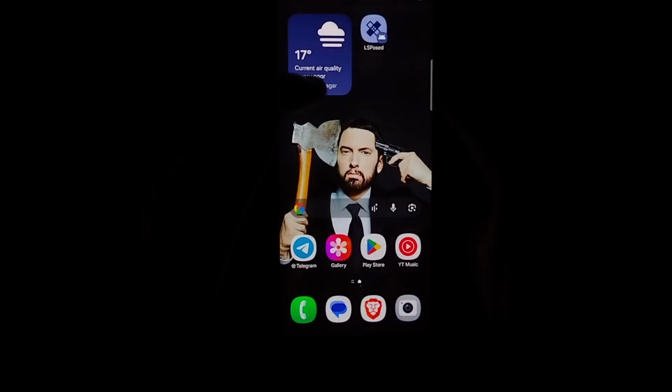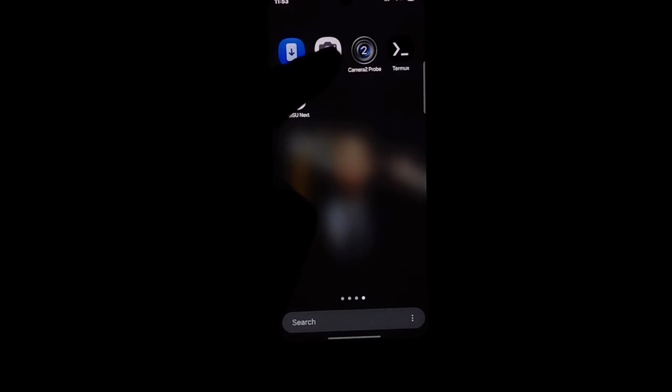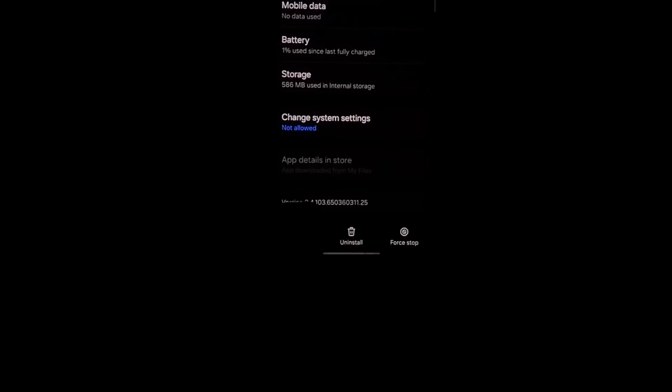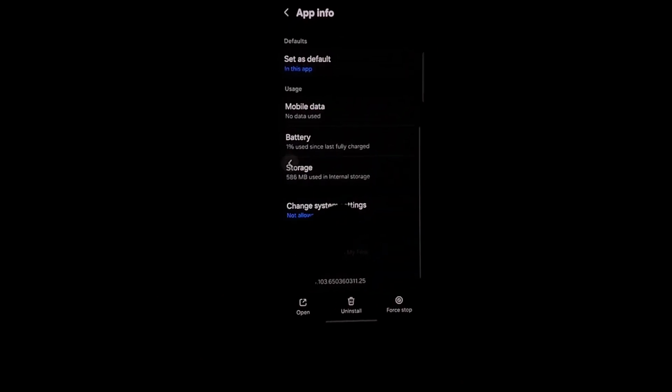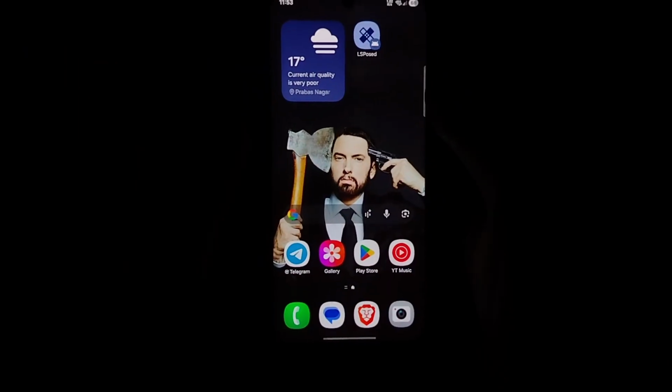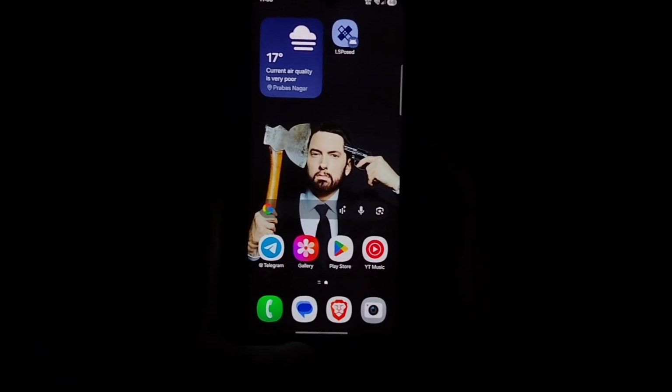So here you go. This is the complete method of how to get the Gcam working, and yeah, it's an official Gcam. I can show you. This is the version 9.4.103, something, and you will find the link for all of these files in the description. Yeah, a huge shout out to Spencer D who made this module possible.